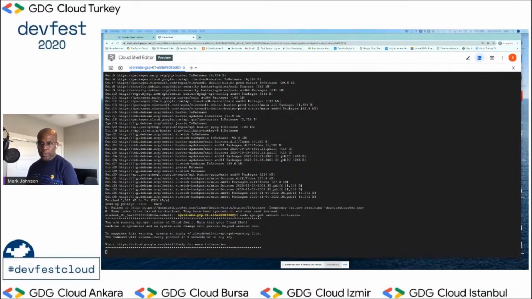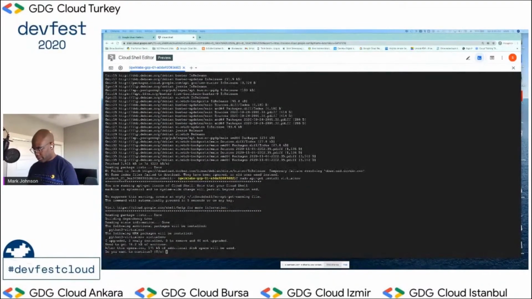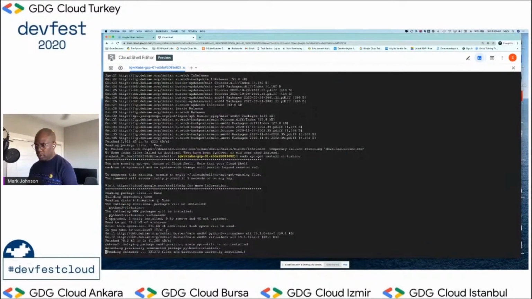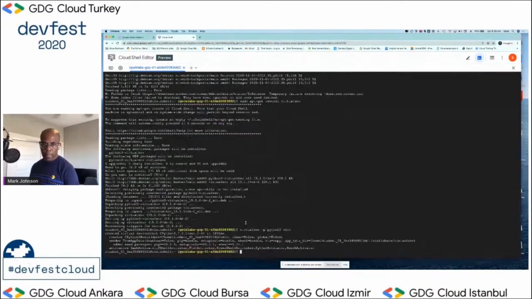We're doing this so that it separates everything that we're doing within Cloud Shell. We're not just wasting stuff here. Let's get these packages. And we're going to activate this.